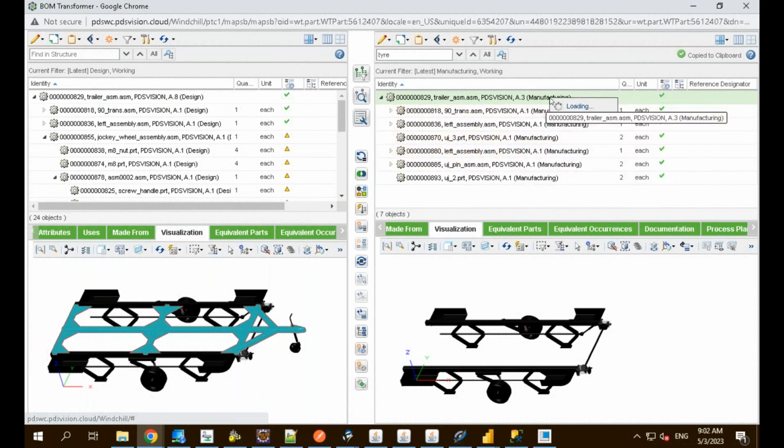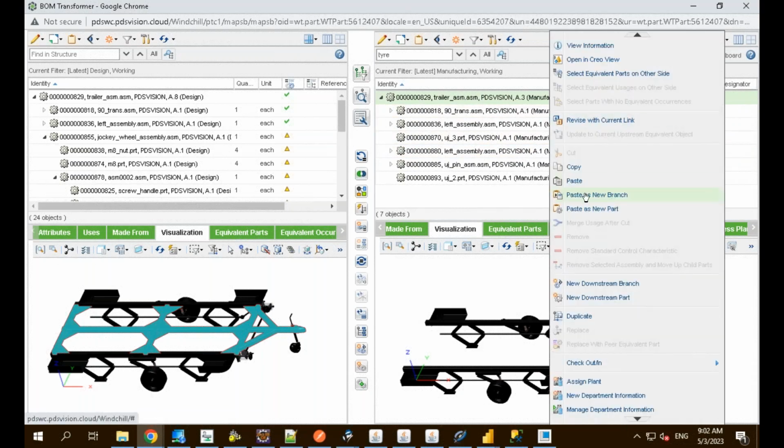So I'm going to right click on my trailer assembly here, and there are different options to do a paste. One of them is to directly use paste, which will just use it as it is. So it will paste the engineering BOM, the eBOM itself, in design view only. But we want to paste it in manufacturing view, right?